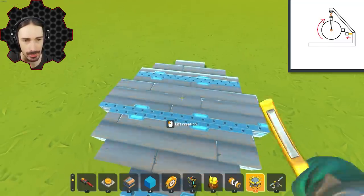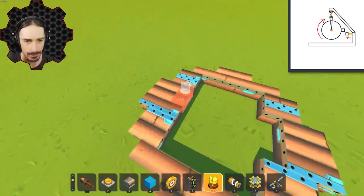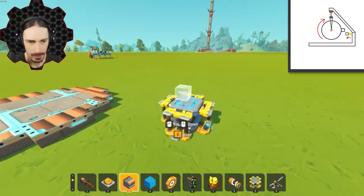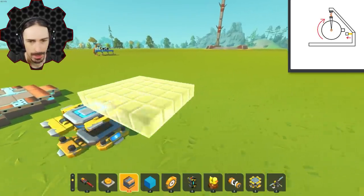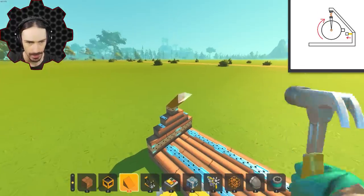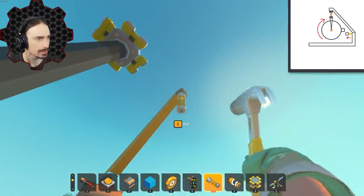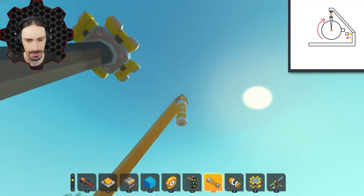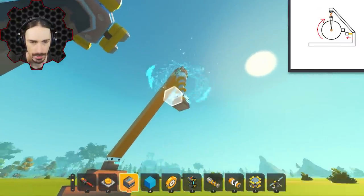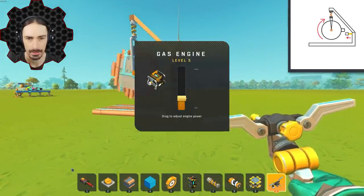Oh, and I actually just realized we need to make this thing heavy if it's going to be a flywheel, right? So I'm going to fill this with concrete in the middle. All right, so we got the wheel. Now let's build out the base. The base is supposed to be kind of light, so we're going to build it out of wood block. Then we have an angled arm going upwards. From the top, we got a suspension piece. And then off of this is where we are going to have our wheel. All right, let's see.